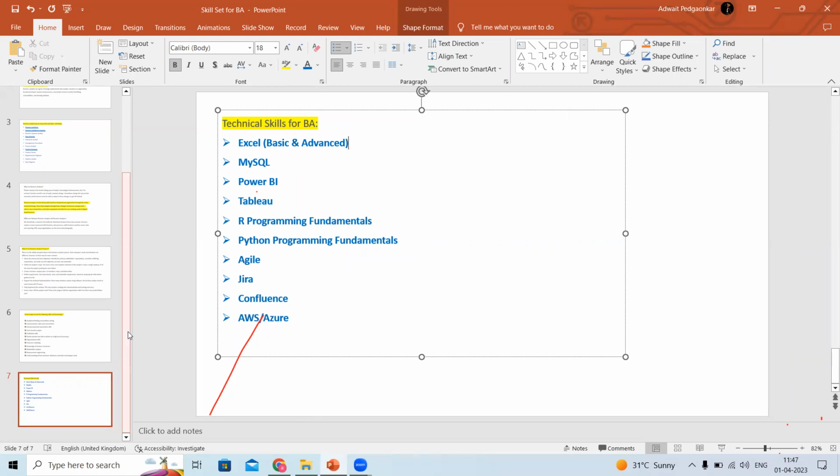Sir, can you elaborate on AWS and Azure? So AWS is Amazon Web Services and this is Microsoft Azure, right? So these are cloud databases. Have you seen the Amazon site? Yes, sir. So there is one option, right?